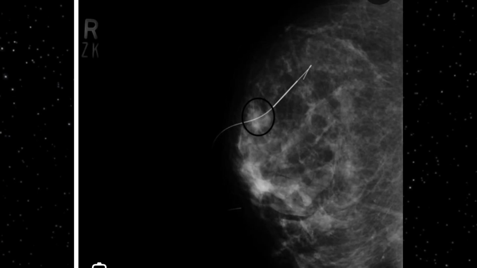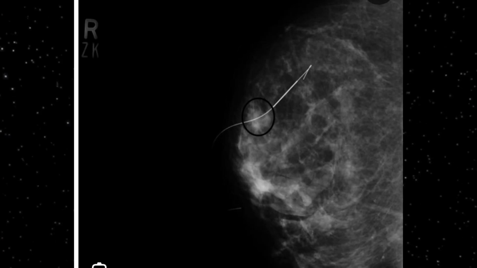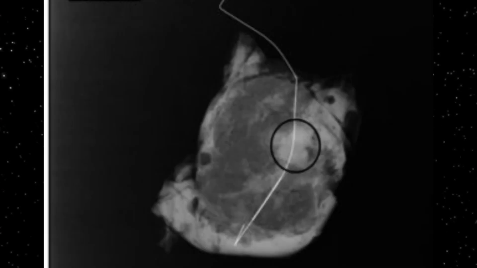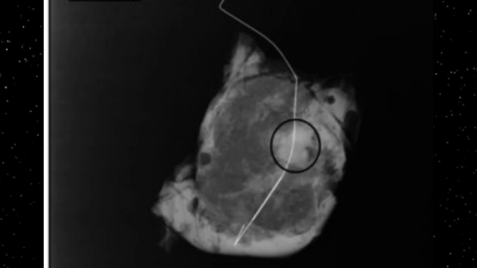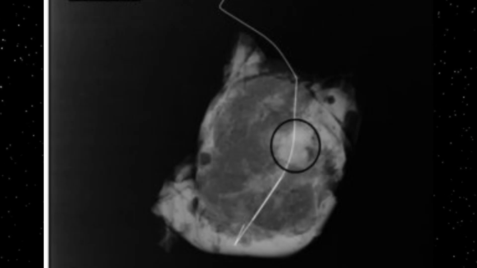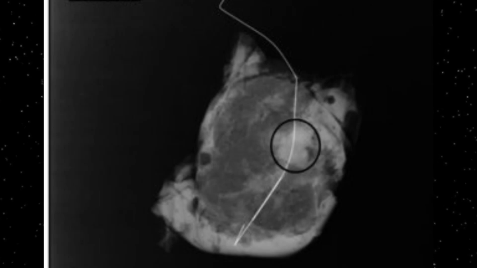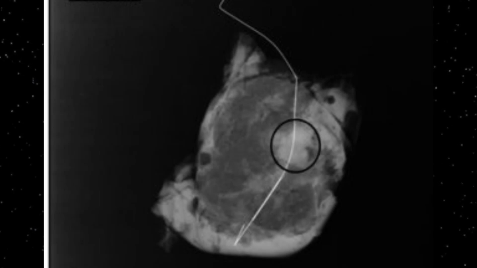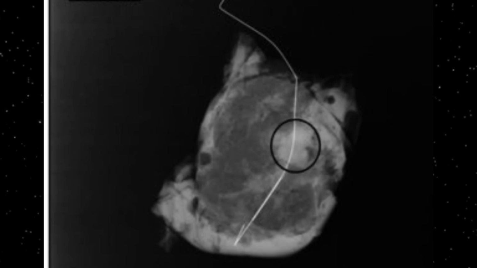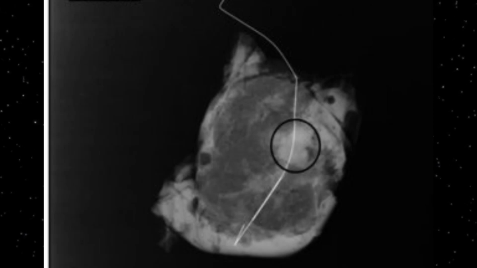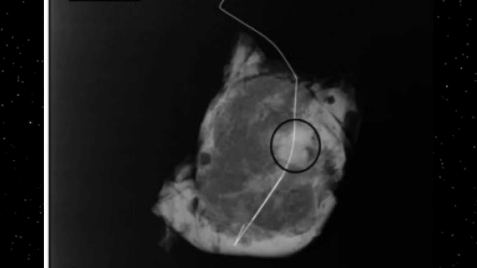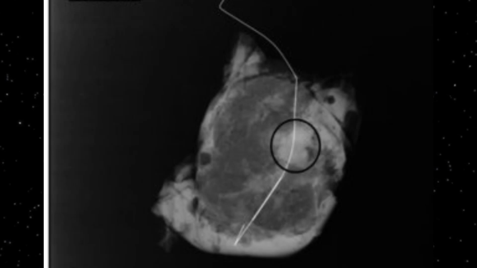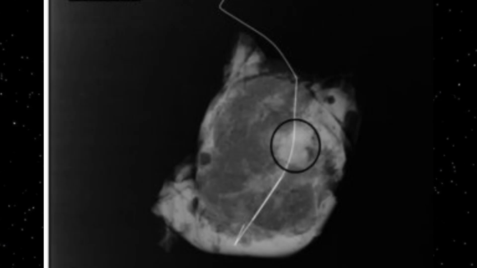Sometimes you need these supplementary views because some of the lesions are dodgy and you won't be able to see them clearly on the craniocaudal view and the MLO view. So for that purpose you need a supplementary view, whether this is the pedal view or the true lateral view. Here again you can appreciate another true lateral view, and a wire has been placed there to identify the exact location of the lesion, if there is any, within the breast parenchyma. This is what the true lateral view looks like on mammographic images.